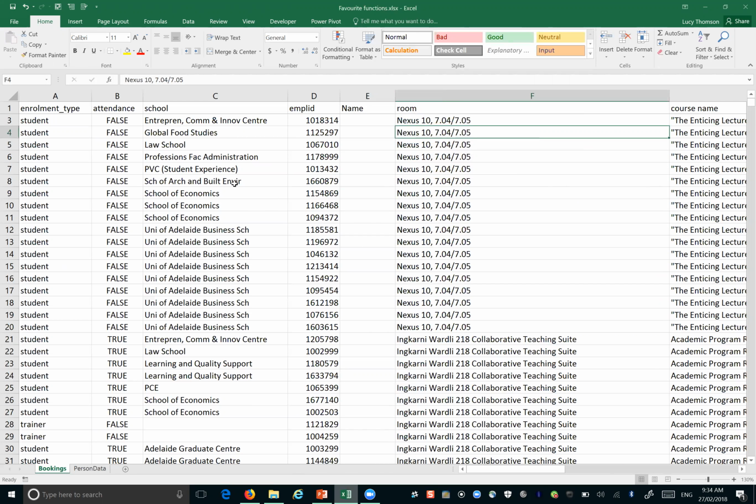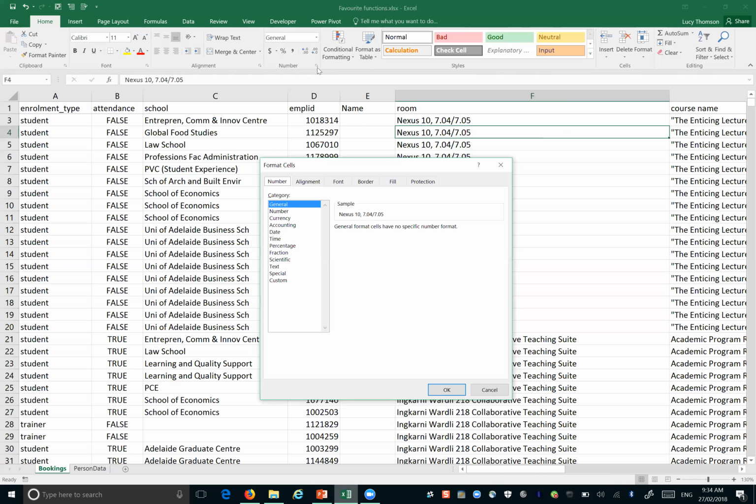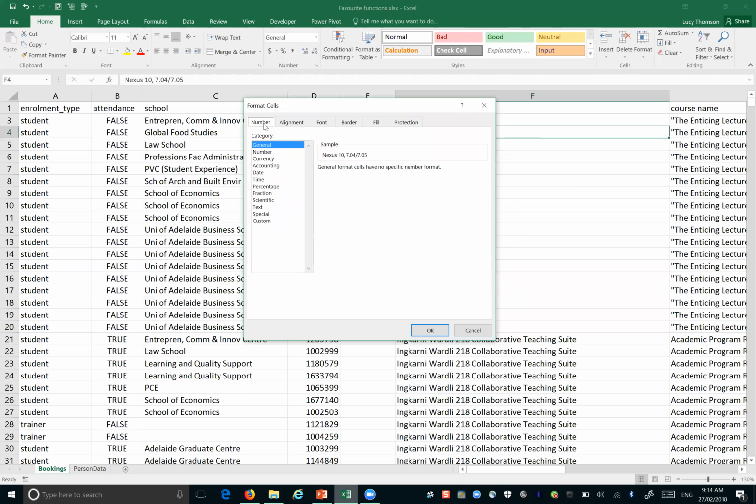So that's these sorts of styles that you can use, and other things that you can do. If we're just looking at general formatting, we can have a look at what kind of number formats and so on. If I just click on this, let's have a quick look through this format cells dialog box. As I say, we'll spend a lot of time in here. The number format I will talk about in more detail because there's quite a lot going on in here. This is really important: what kind of number format you have on your cells. It's for how you display different types of data.